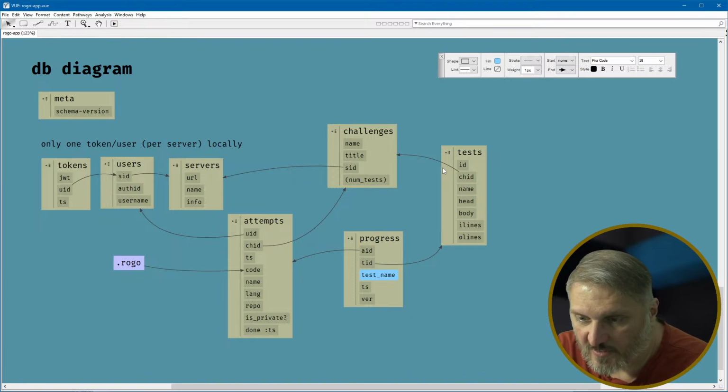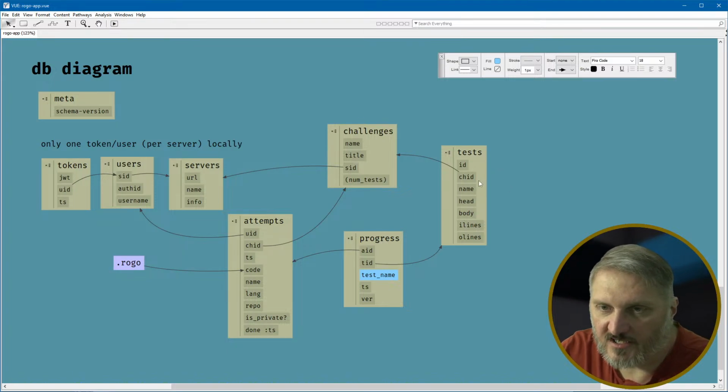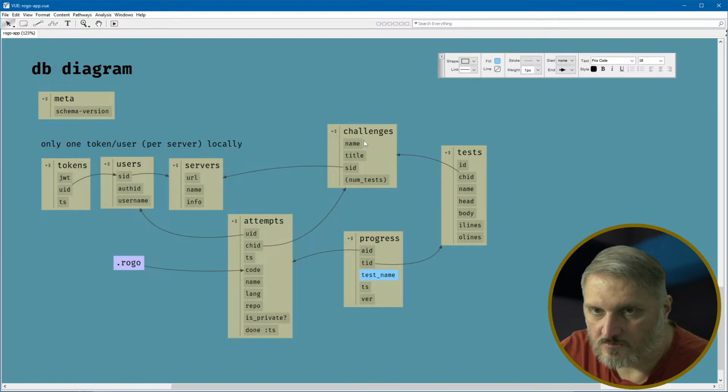Two different challenges both have Q quits for the first test. Yeah. So the unique ID is actually the challenge ID and the name. So the challenge ID would be LearnTris, or whatever LearnTris is bound to here, and then the name would be something.